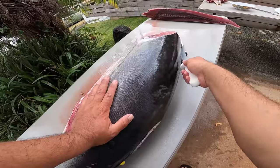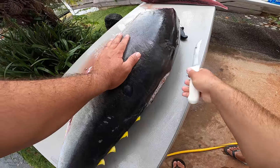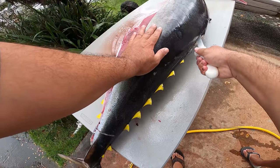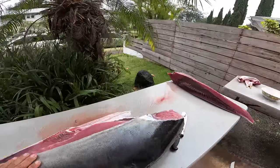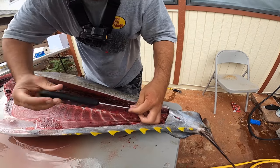So all I gotta do is just pre-cut it. And the reason we pre-cut it is when we roll it, we don't want the fillet to crack. We're just pre-cutting the skin right there. Okay, other side, Mark. There we go, I just gotta find the right angle.